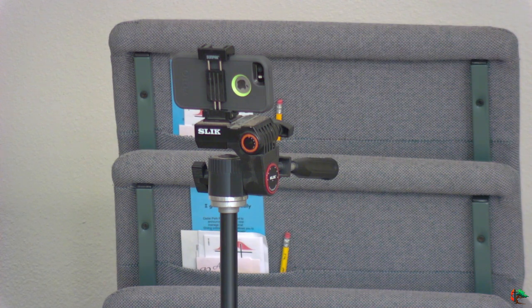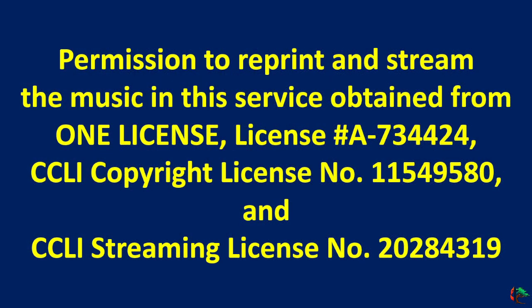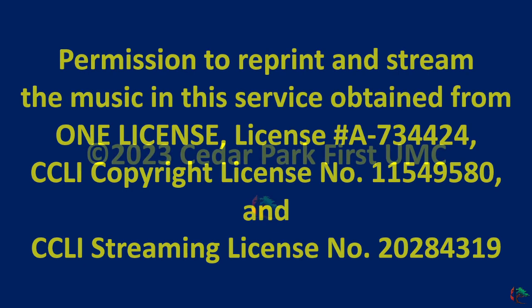Okay, so now let's say we're ending the service, we're ending the live stream, and what we do is we use some of these different scenes. The first, we'll click on the next scene down, and that will say all of the music that we used in this service is covered by a license that we have. And then after that, we'll do the copy.